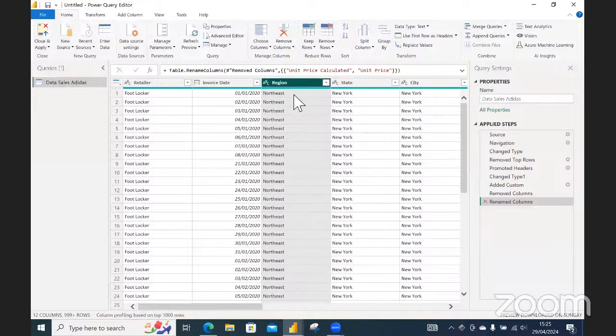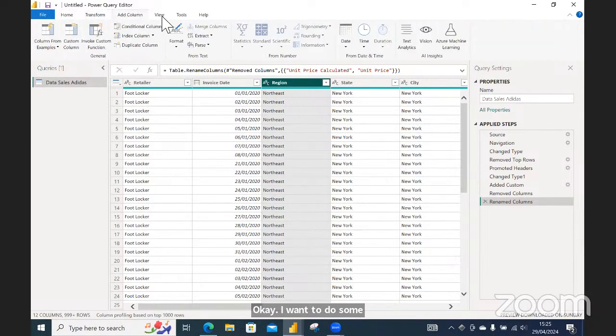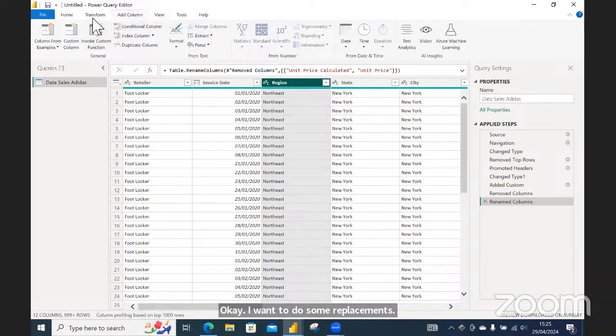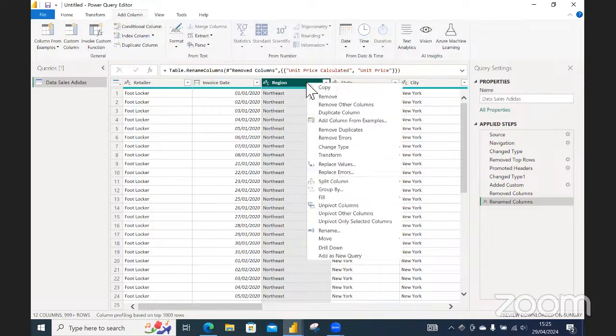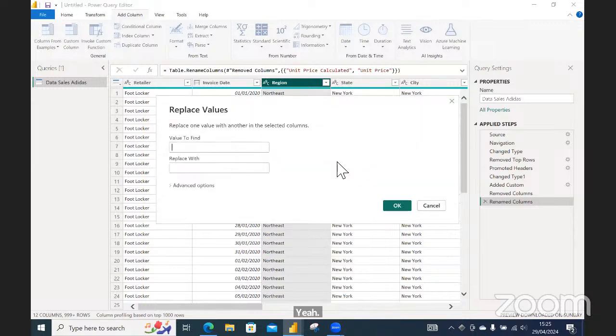Okay, I want to do some replacements. In the absence of that, I'm just going to right click and replace values. So I want to replace, let's say, the E here, right?